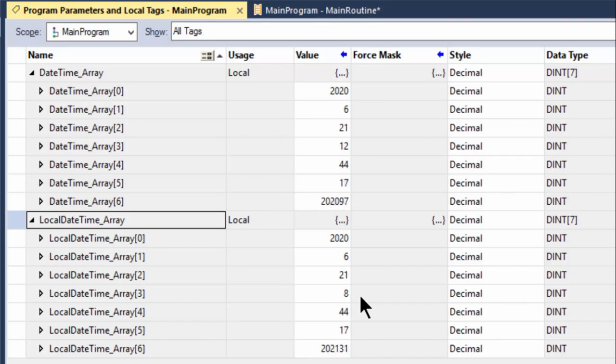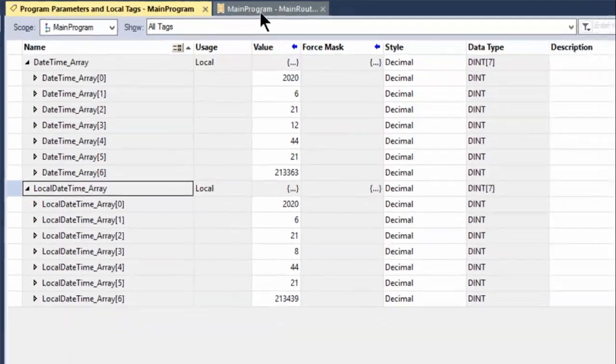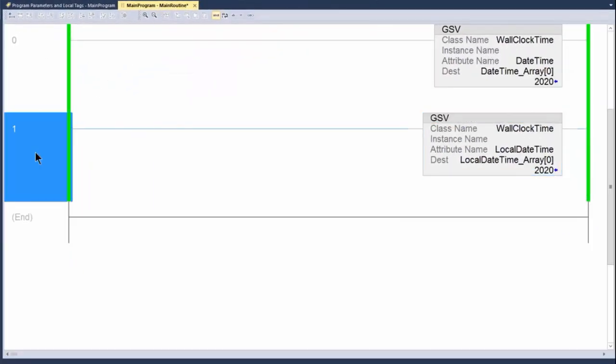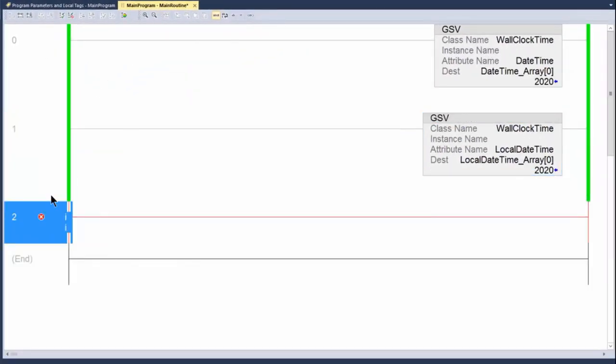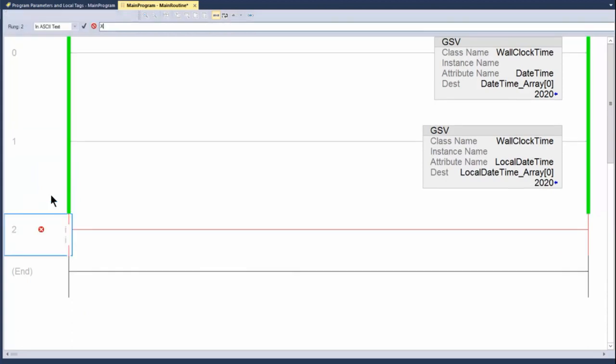So let's take a look at writing to objects using the SSV instruction. Specifically, let's see how we can adjust the time zone from within Logix. Since we can only write to the wall clock object once every 15 seconds, let's condition our instruction with an XIC that we can use to manually trigger the SSV.